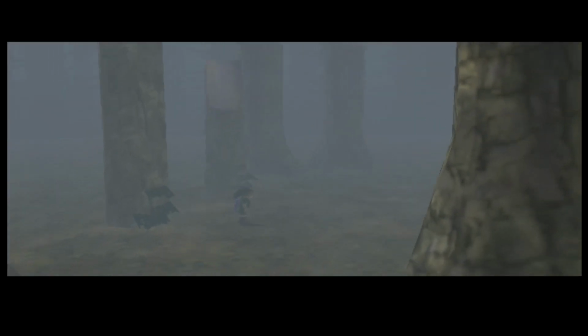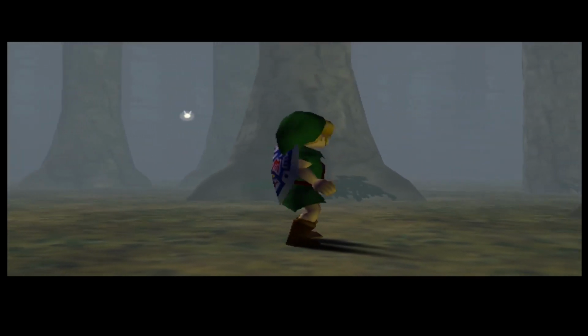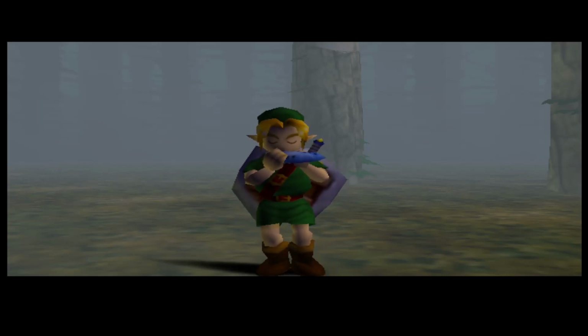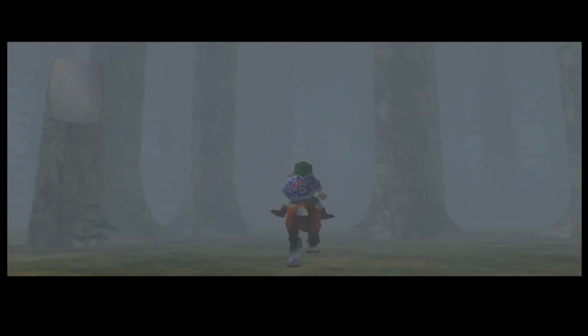But now we defeated the demon. All the fairies should be free. Link gets Epona and rides off. Will he find Navi or something else? I guess we'll see one day.